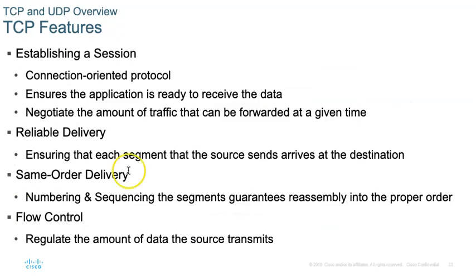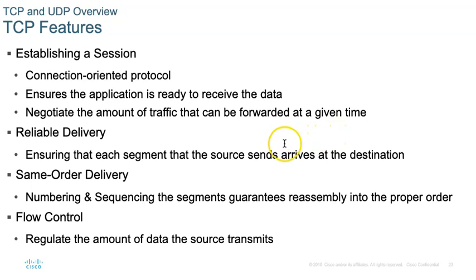All right. A little bit more information. I know I said a couple of things over here, so you can see that TCP is known as connection oriented. In another way, it does not start sending information, data, or packets until it makes sure that the other side is listening and a connection has been established. TCP ensures the application is ready to receive the data. It's almost like when you are about to throw something to your friend, and you go, "Hey Joe, are you ready? It's coming." Then you throw the ball. This is TCP. UDP does not do that. TCP negotiates the amount of traffic that can be forwarded.